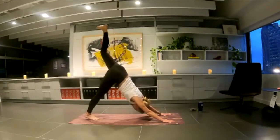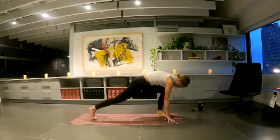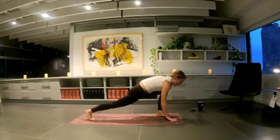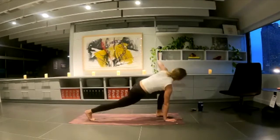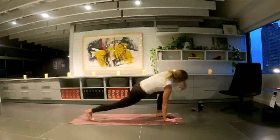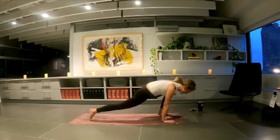Three-legged dog, square the hips one more time, and then step it between the hands. Low lunge. Gaze slightly forward. Either plant this right palm or you can stay up on your finger pads and then twist open left arm up to the sky. Powering through your right heel, pressing firmly into your left heel. Gaze towards your top hand. And then bring that left hand down on the inside of the left foot. Find your lizard here.